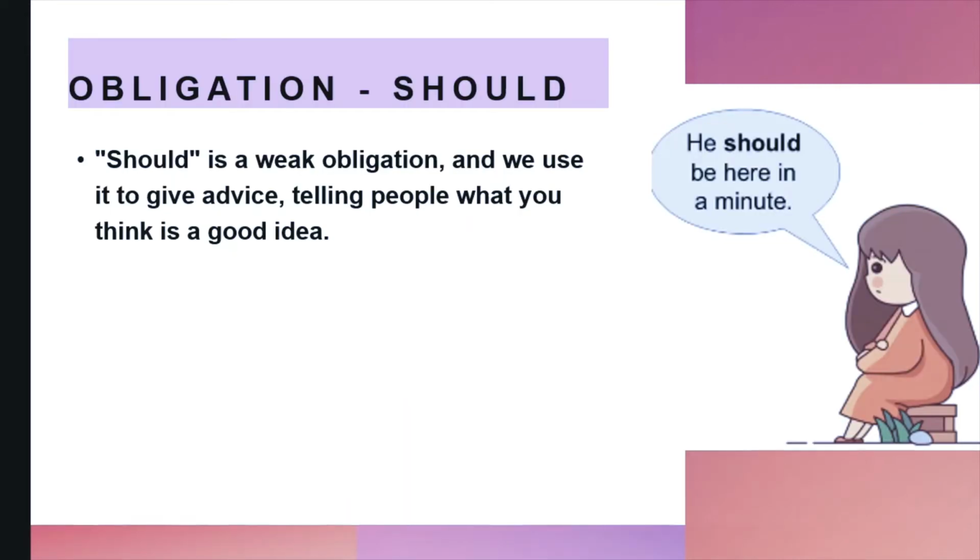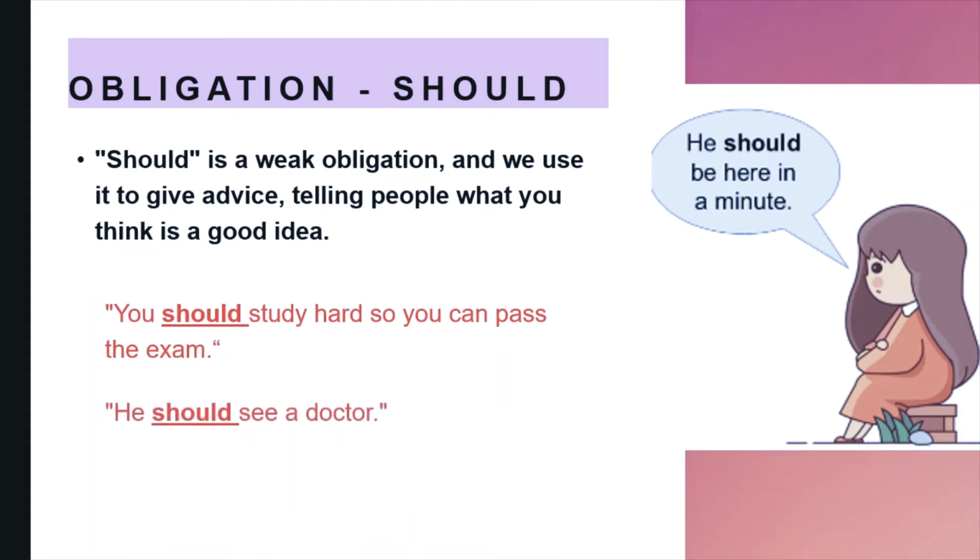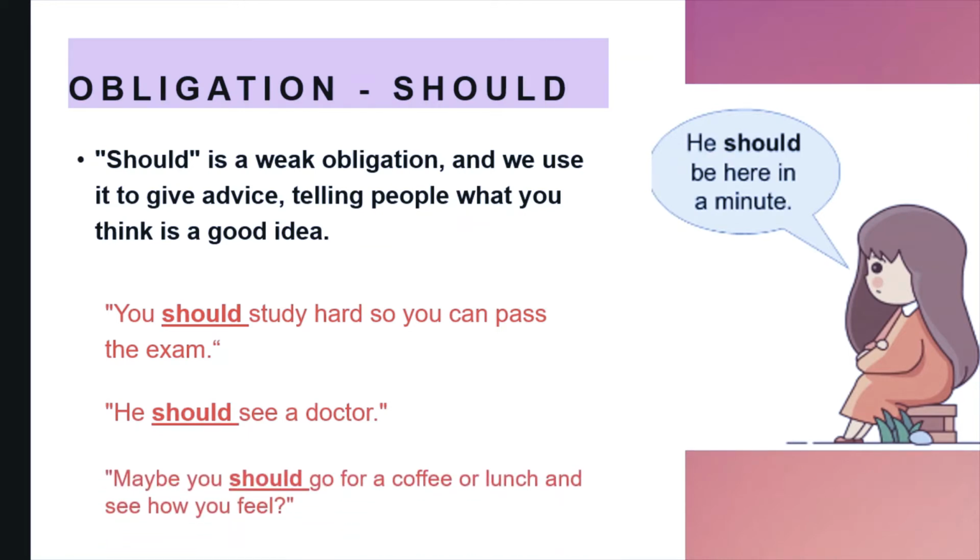Here's another modal verb of obligation, the modal verb should. Should is a bit weaker obligation, but still an obligation. We use this to give advice or tell people what you think is a good idea. For example, you should study hard so you can pass the exam. Or you can say, you should see a doctor. Or maybe you should go for a coffee or lunch and see how you feel.